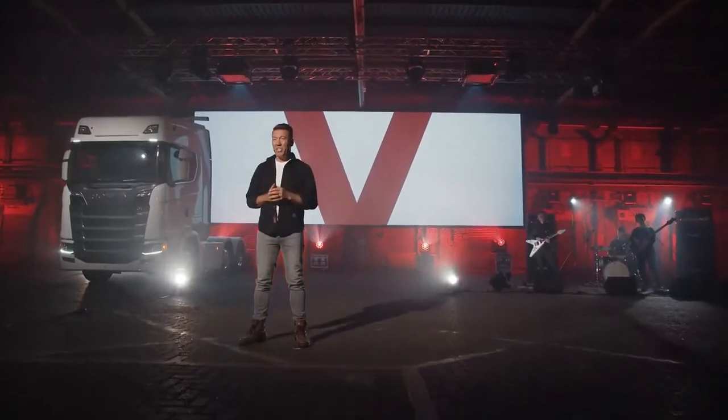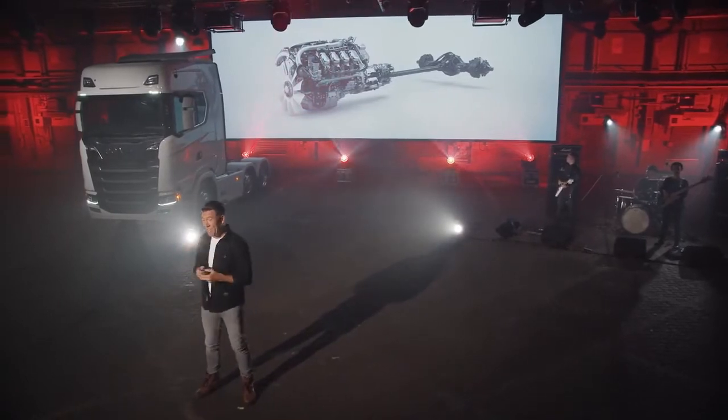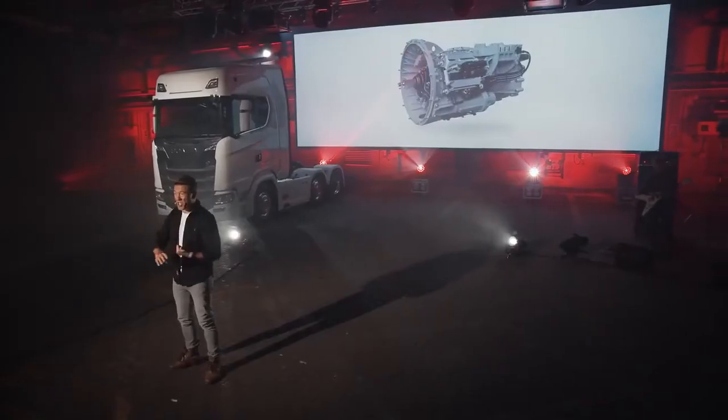Whether you need the power, the torque, that halo statement of your business success, or the ultimate reward for your hard-working loyal drivers, it has always got to be a Scania. The all-new V8 range has a substantial revision to the drivetrain, including a power increase across all applications from the 16-litre engine — an entry rating of 530, then 590, 660, and of course the spine-tingling 770. Making this launch extra special is the brand-new OptiCruise gearbox, which has been in development for six whole years — featuring faster shifts, improved efficiency, lower noise levels, longer service intervals, and lowering fuel consumption by 1% in itself.